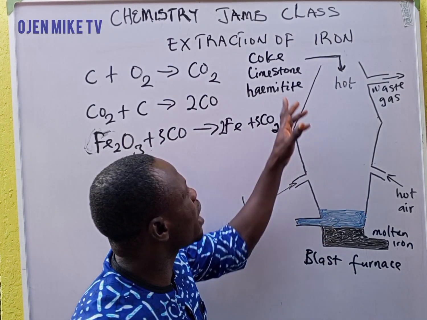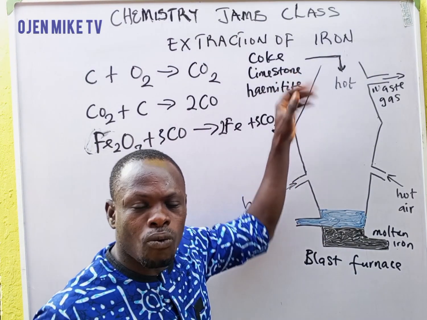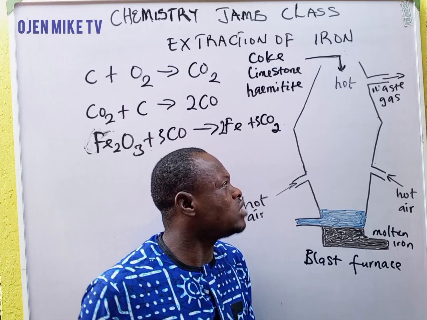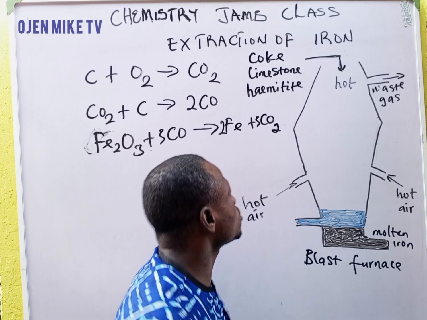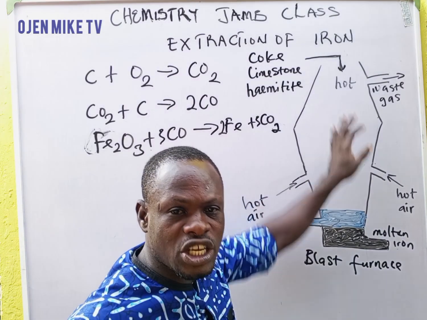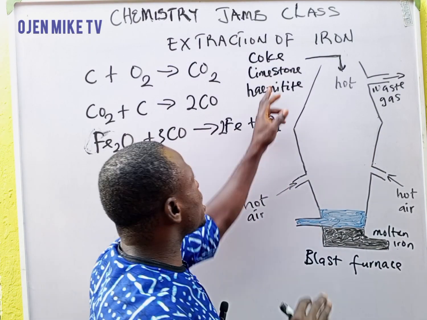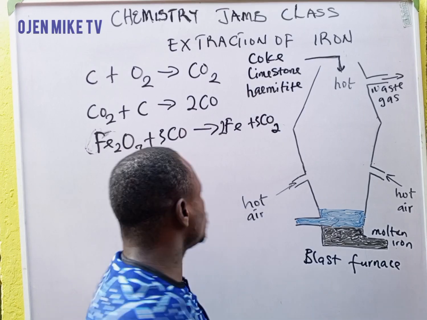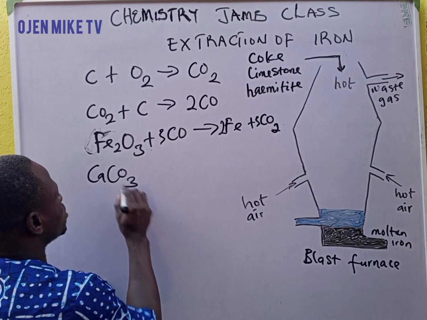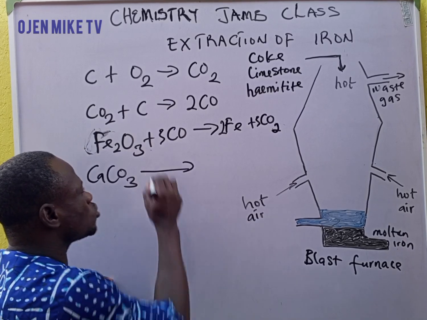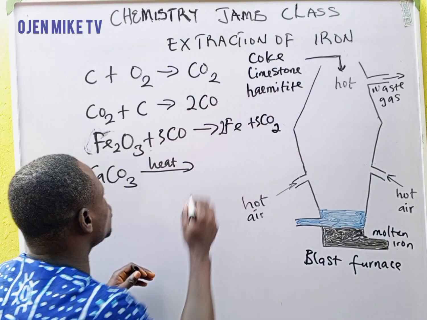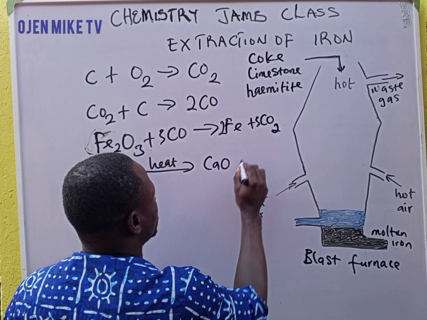Remember, you added limestone. They will ask you, why do you add limestone? Now, let us look at the reason why you add limestone. Because the furnace is very, very hot, this limestone will undergo decomposition. Look at what happened here. Limestone is CaCO3. It will undergo decomposition, which means that heat will be applied to this limestone, and it will form calcium oxide plus what?